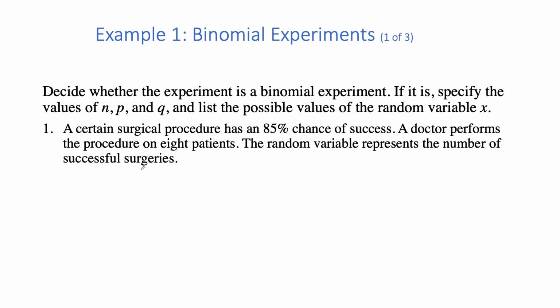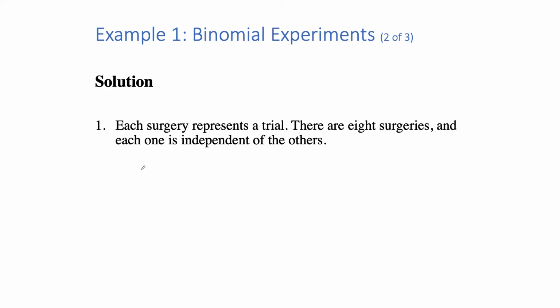Okay. So think about what the situation is saying. Each surgery is a trial. So I conduct 8 surgeries, which is a way of saying that I have 8 trials. So this is 8 different times I conduct the same surgery, and so there are 8 different trials. And each one is independent of the other ones. So what happens on a particular surgery has no bearing on what happens on another surgery. They're all independent of each other.